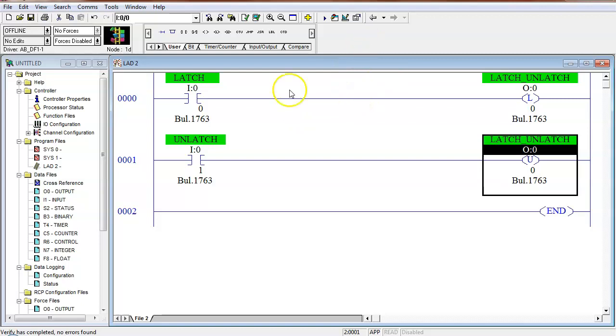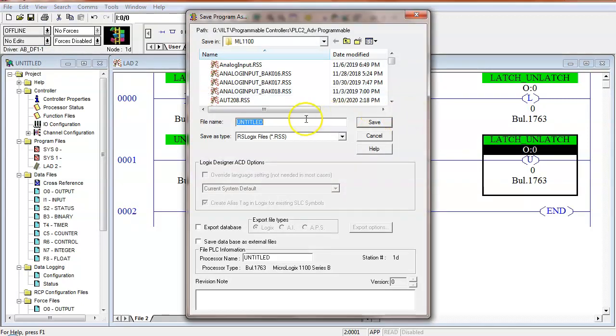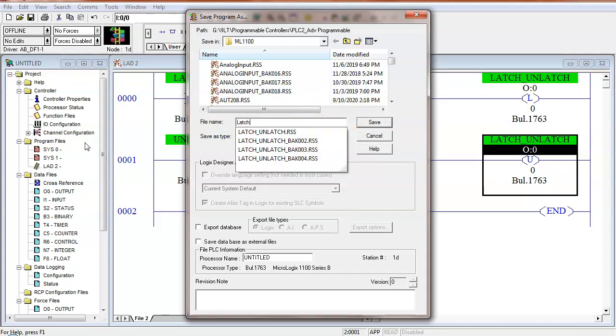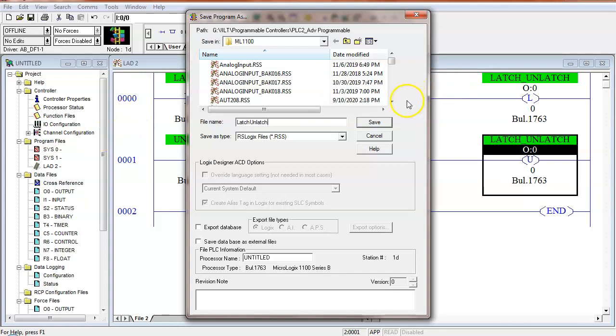So whether you got it or not, I'm going to go ahead and upload this so y'all can see why we can duplicate outputs for these two instructions. When you do a latch and an unlatch, the associated latch and unlatch will have the same address, and this is what it's reading. In fact, I've got it in there somewhere. By the way, when you start typing them in, if it's in there, it'll pop up.